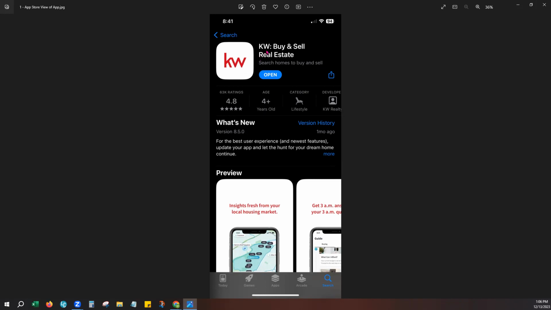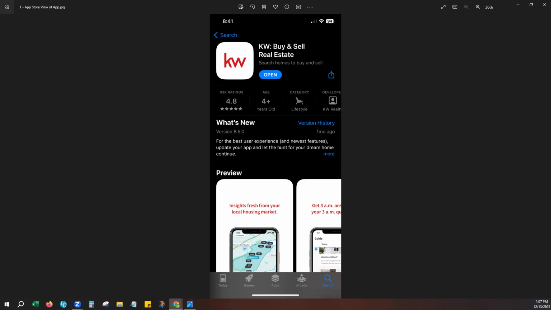Also, you will see this listed as KW Buy and Sell Real Estate app. It has a white background and red letters. Okay. I'm going to show you how to get this downloaded and how to log in as a consumer, because again, this is only for consumers. It's not for the agent, as in it does not see you as an agent when you log into the app. It only sees you as a consumer. We do recommend download your app, make your own login as a consumer, and that way you can get a personal experience as well and see what the consumer goes through and the options that they have.